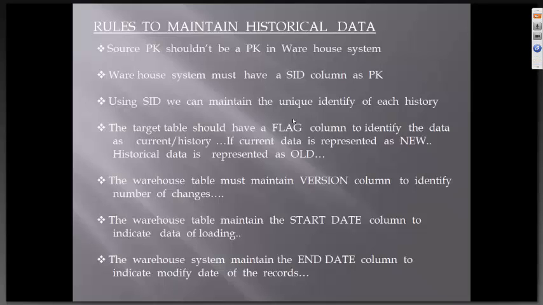Sometimes in some scenarios, current data is represented as 1 and historical data as 0. Whatever the format we are using, the flag column is mainly used to identify historical and current data in the data warehouse table.